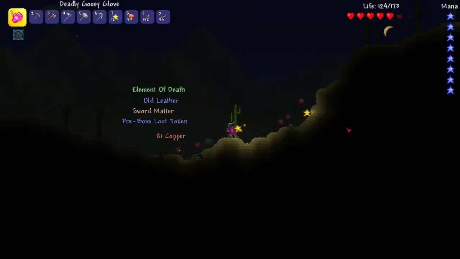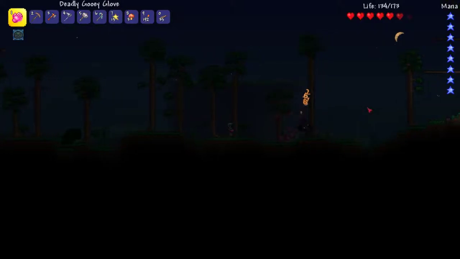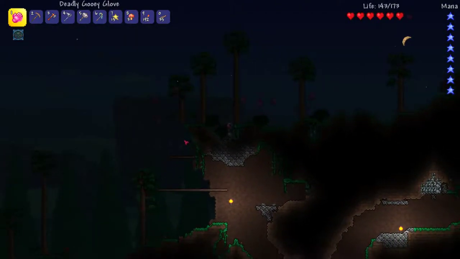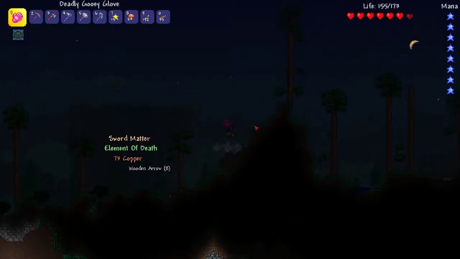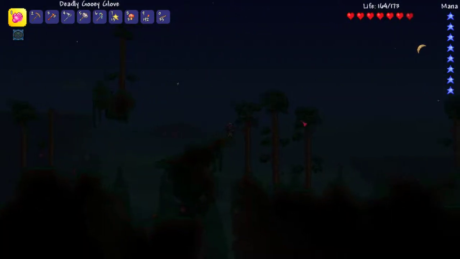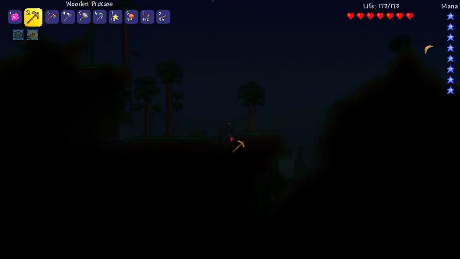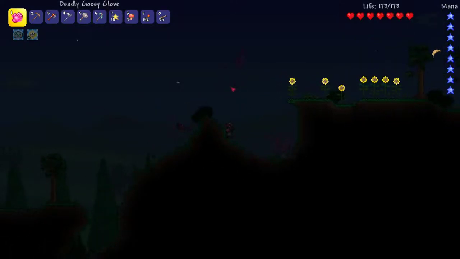I'm getting all the stars. Oh, look at this. This is like all the stars. Alright, back into the woods. Maybe we can get this boss. Nope, no boss. Here we go. Nope. Well, it's worth a shot. Totally forgot I should have been doing that the whole time.